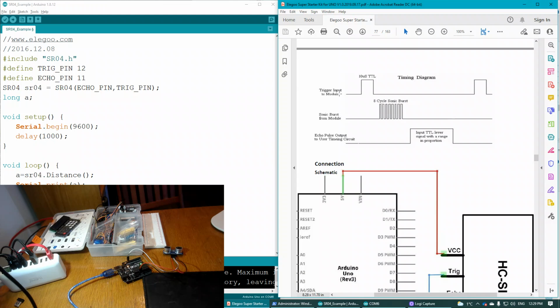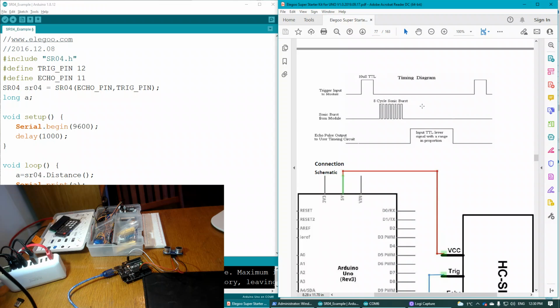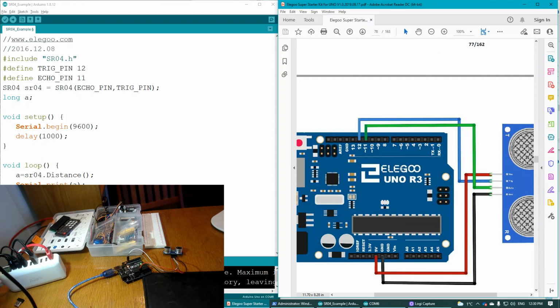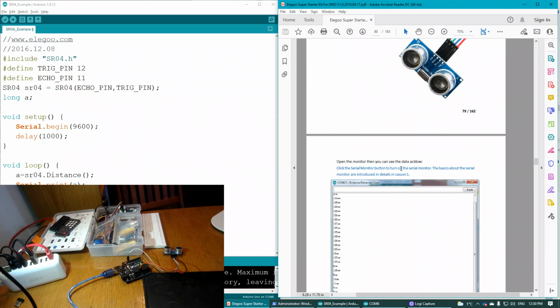Okay, so the trigger input to module, it gets a signal, and that signal tells it to make a sonic burst from the module. So there's your 8-cycle sonic burst, 40 kilohertz. 40 kilohertz is above the range of human hearing, which is 20 kilohertz. So that's why it's an ultrasonic sensor. So you cannot hear this sound. And then the echo pulse output to user timing circuits. So we have a way to receive the input back into the module, and then it is calculated. So there's your wiring diagram. And there's your image.